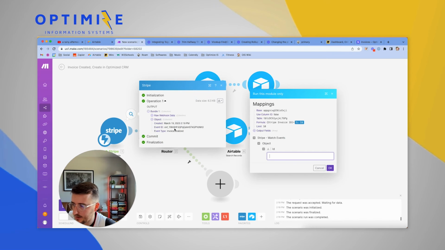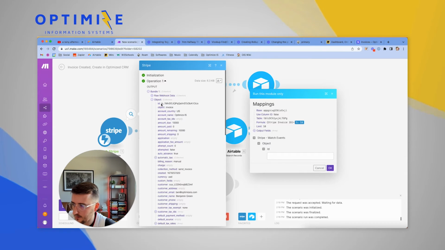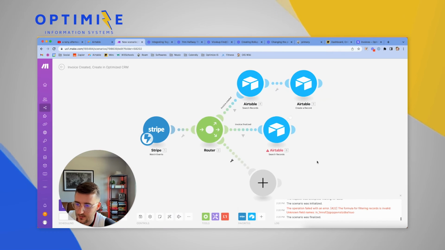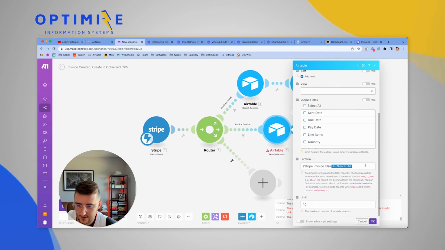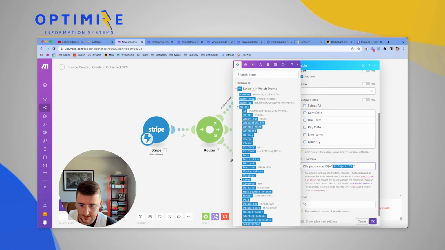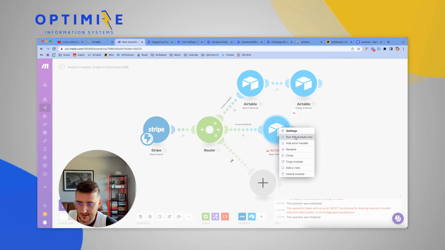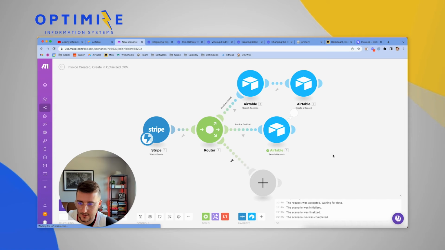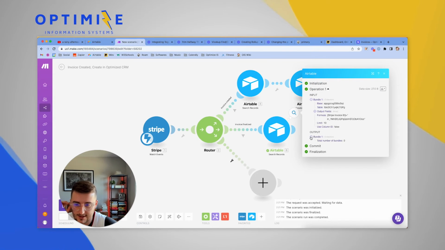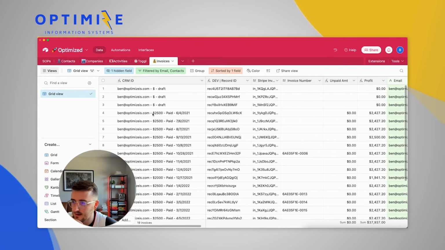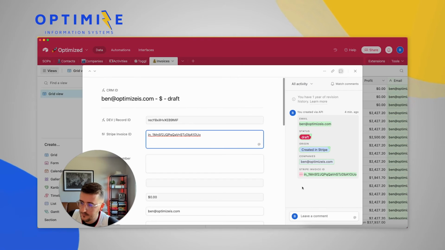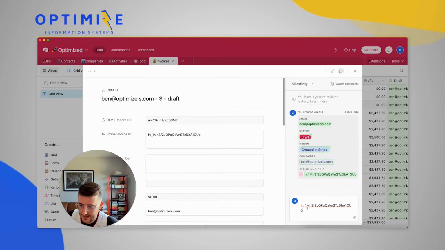So now I'm going to try to use this invoice ID right here. We're going to run that, and it didn't find anything. Okay, so what I did wrong was I did not include quotes around this. So we're going to click OK there, and run that again. Okay, so that found our invoice, I think. No, it did not find our invoice, because that invoice might be a new one, I suppose. So the invoice ID we're looking for is that one.